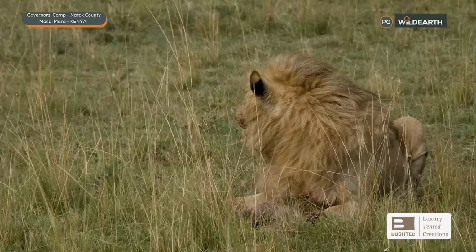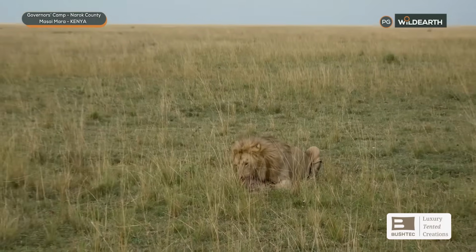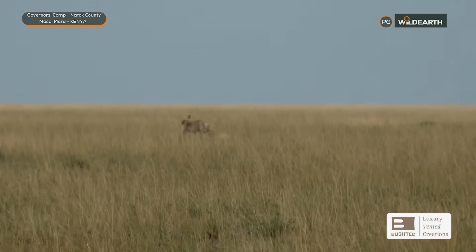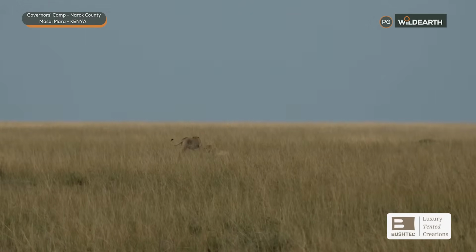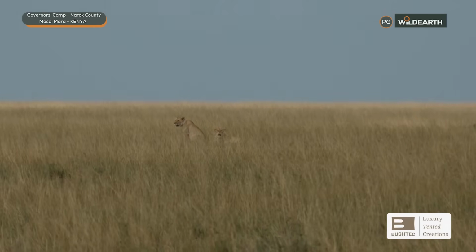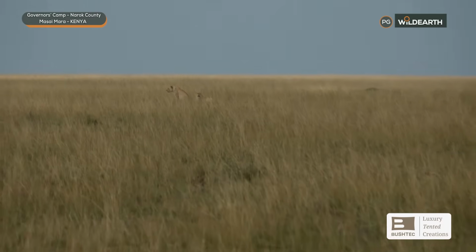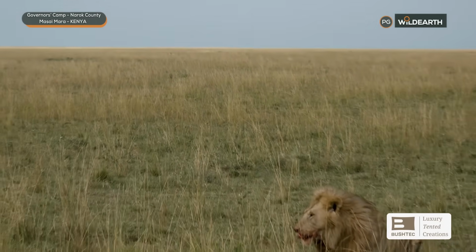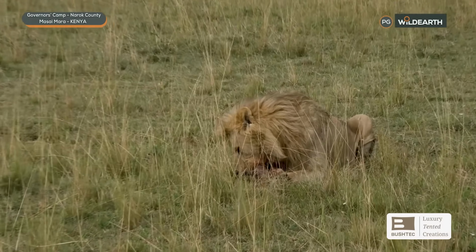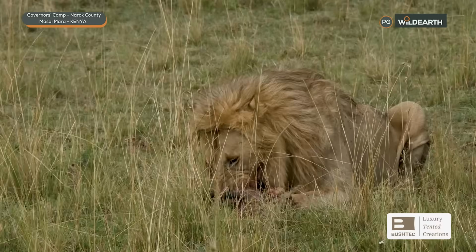And from a distance before getting here, I gathered that it was jackals actually who were chasing this particular piglet, and one of the lionesses from the Marsh Pride joined. You can see them there. That one particular female, I guess there are two of them there, but one of the females there. So the jackals chasing the pig, and she also joined on the chase. And apparently, once both of them brought the piglet down, I'm talking about the jackals and the lioness, this male came in the hunt very quickly, and he sadly pushed out the hunters or the huntress out and the jackal out, and he kept the piglet.